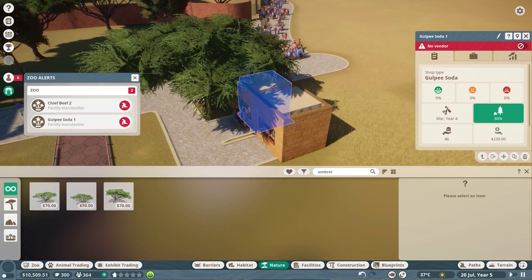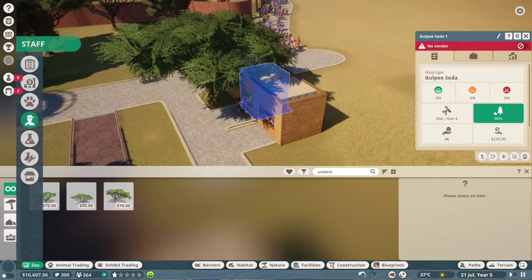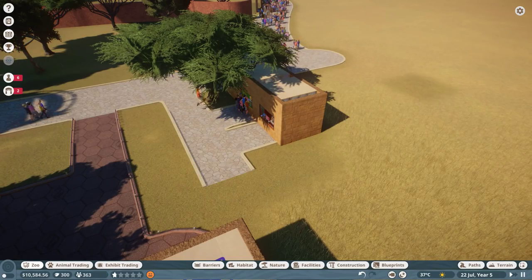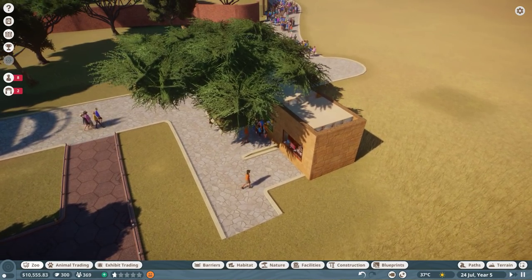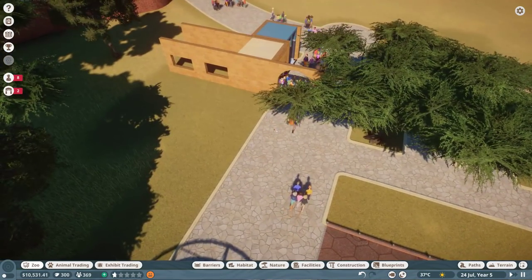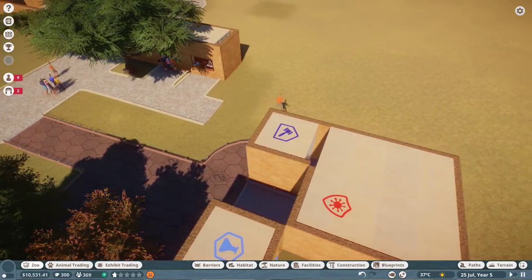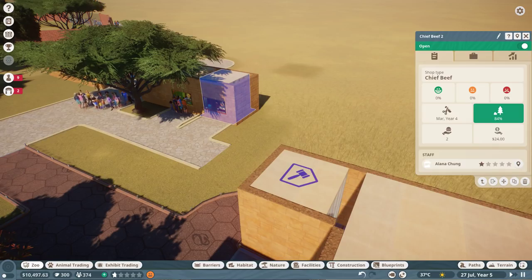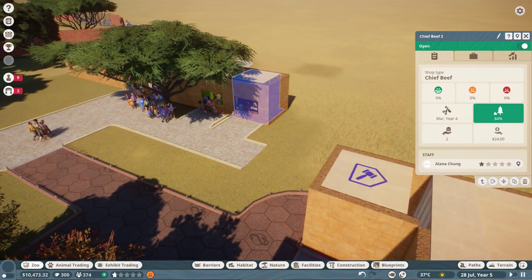Oh, maybe that's what it is. Am I stupid? I am so dumb. Hire a vendor. Get in there! Vend things! Open for business.